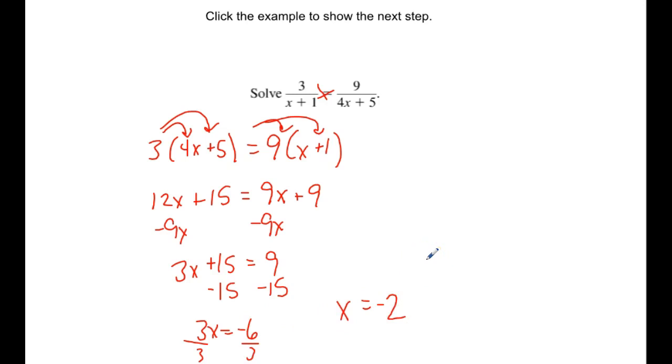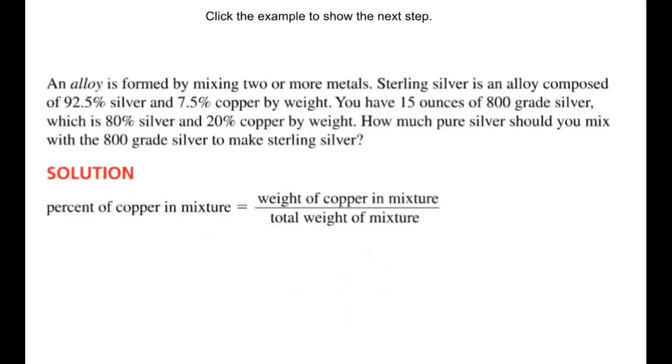Just like before, I always want to check my work, but when I'm dealing with rational functions and rational expressions, I always want to make sure that my denominator is not going to be 0. So I look back up in my original equation and see if there's anywhere where this x equals negative 2 would make my denominator 0, which would make it not a real answer. And I don't see that that's the case here, so I know that this is my answer and my solution.